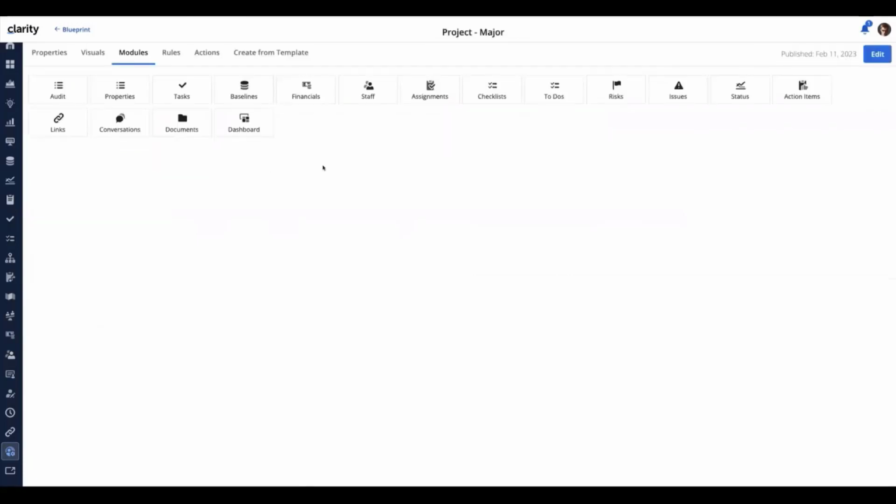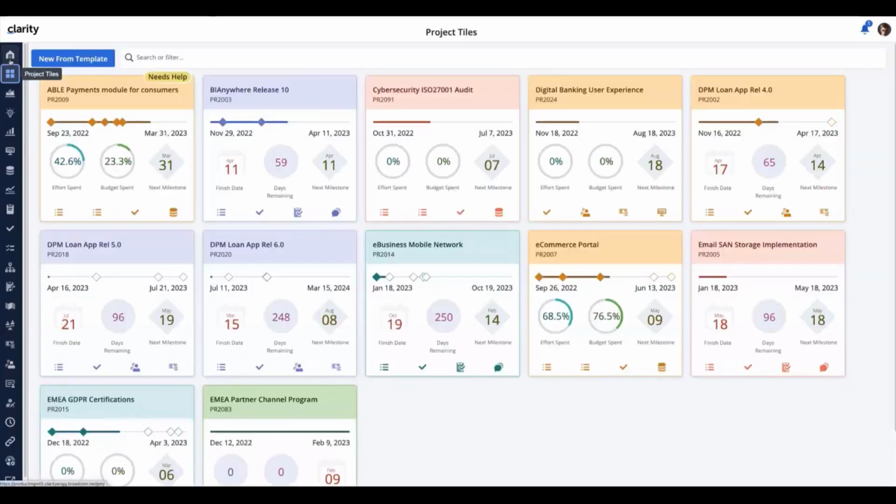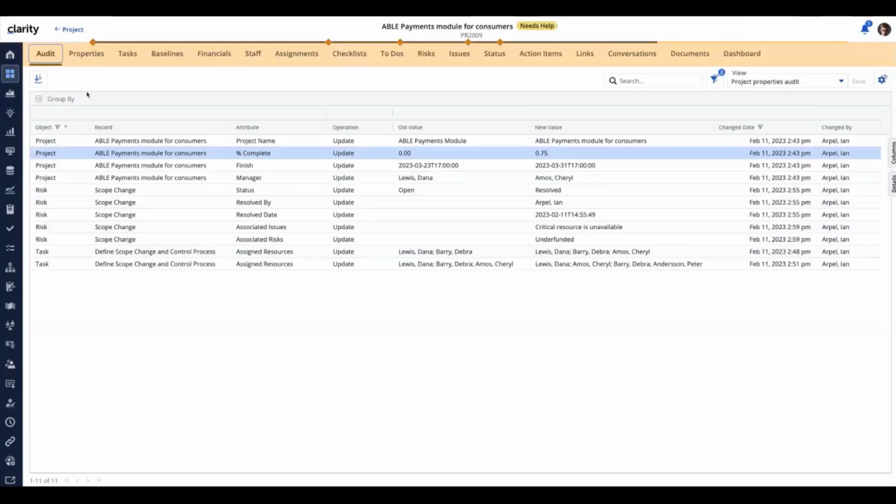And you'll notice that audit is positioned in the first position. So let's go take a look at this in action. We'll go into Able Payments, and you'll again see that audit is positioned in the first position per the blueprint.